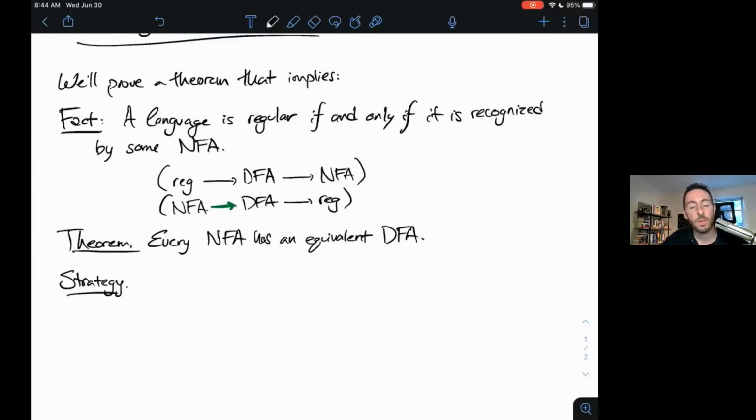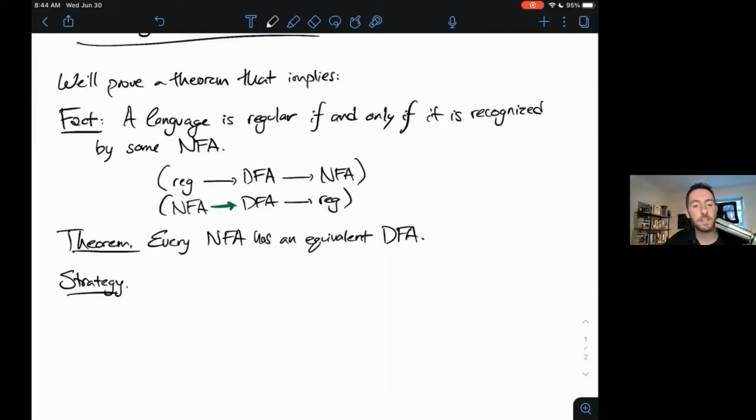So what do we do when we're executing an NFA that makes it different from a DFA? The only difference is the transition function, and the key is this set of states idea. At any point in the execution of a DFA, we have exactly one state that we occupy.